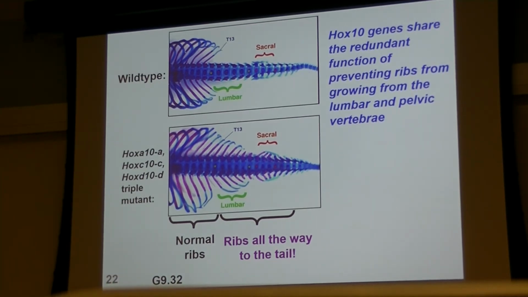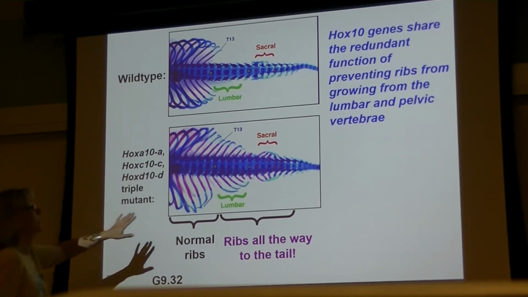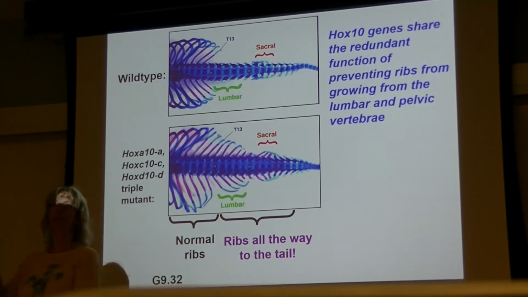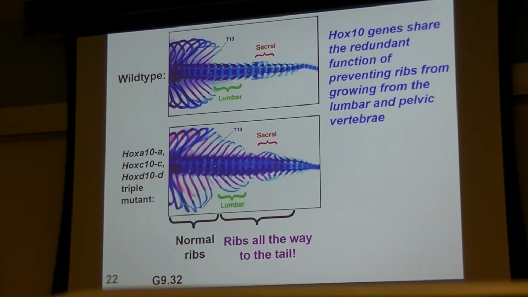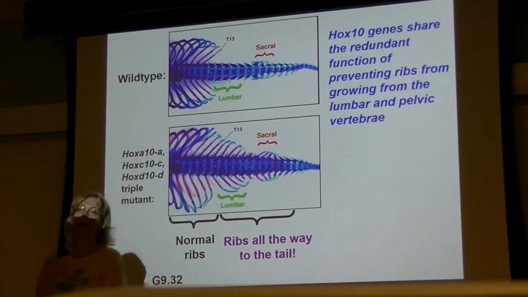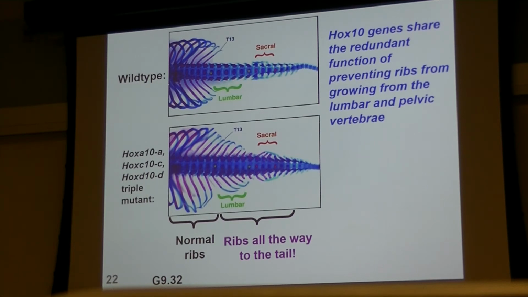Okay, so now if you had mutated only one of these three genes, then the other two would still be present and they could accomplish this function, so you're not going to see this phenotype. In fact, out of the 6 copies of 3 genes, if only one of them is remaining in the wild type situation, that protein will be enough to repress rib development. And so there's this huge amount of overlap or redundancy among these 3 genes for this particular gene function. And that is a theme that you can see for the paralogous genes, is genetic redundancy.